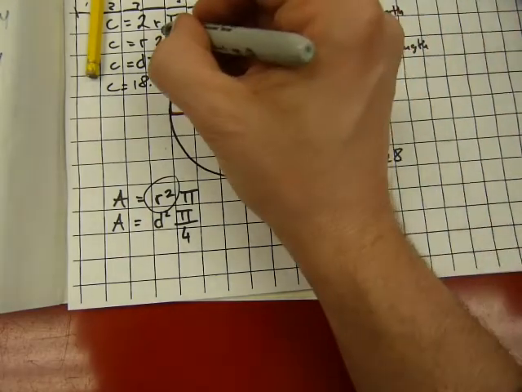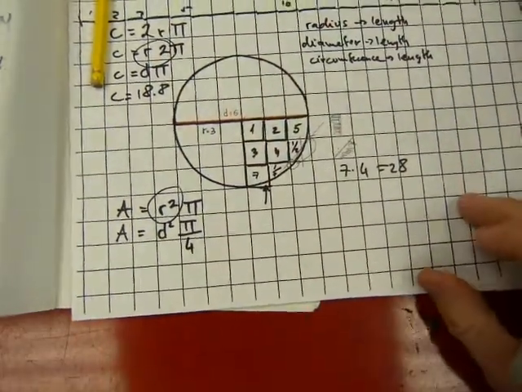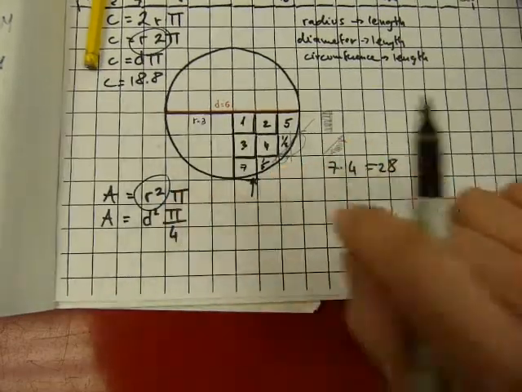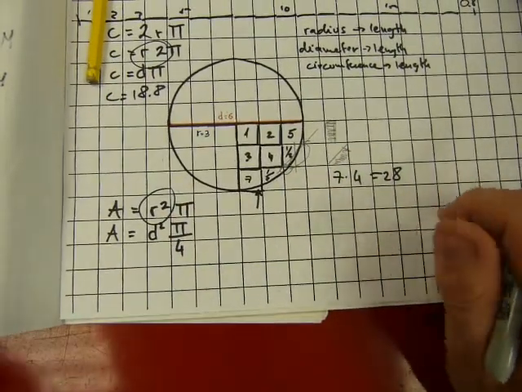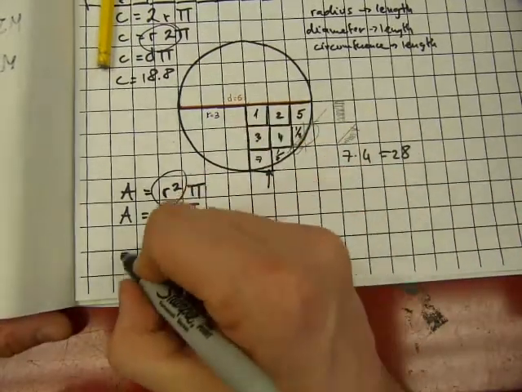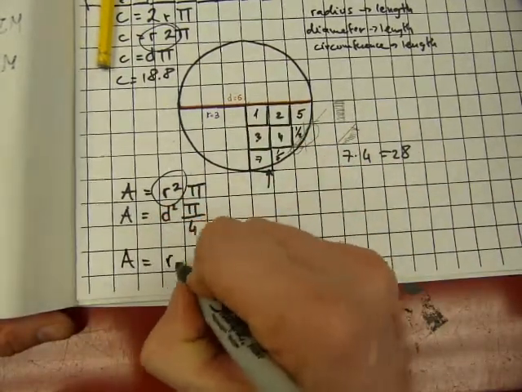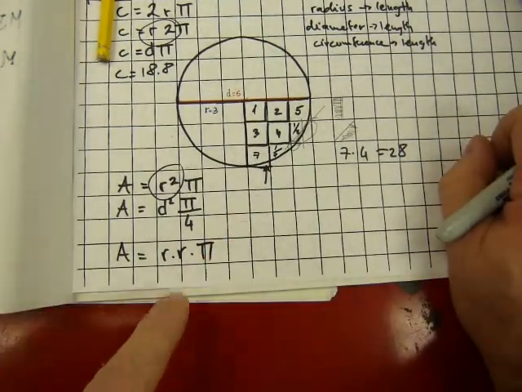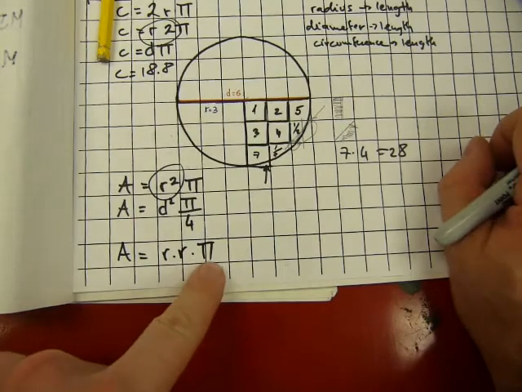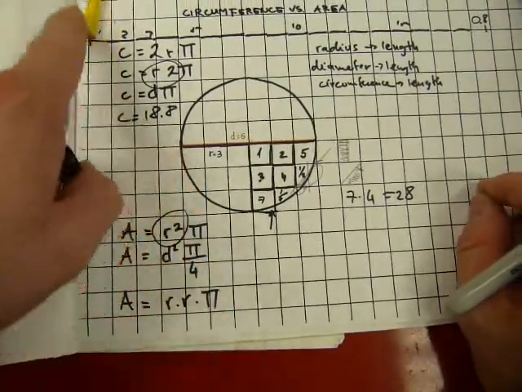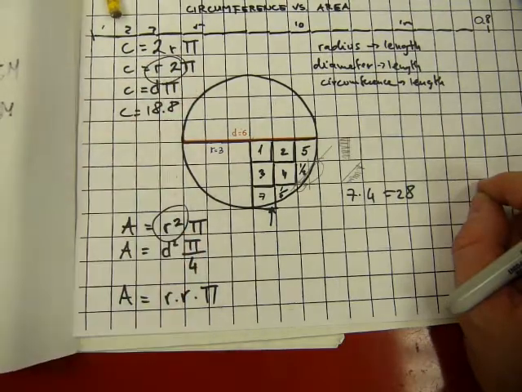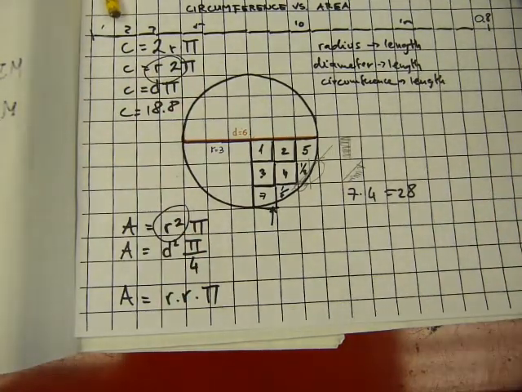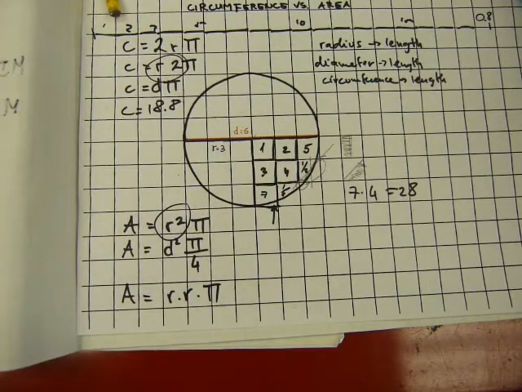squaring, and that number 2 there is doubling. That number 2 there is in the upper right hand corner, and its meaning is that you take the radius, I'm just going to rewrite it, and you times it by itself, and then you times it by pi. The area of the circle is radius squared times pi. The circumference was double the radius and then times it by pi. That's doubling, that's squaring. Totally different concepts. Whichever formula you're going by, make sure you know what you're doing.